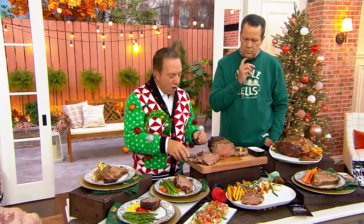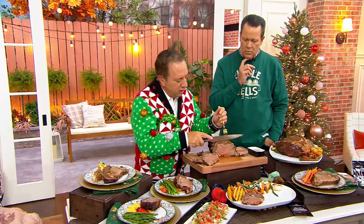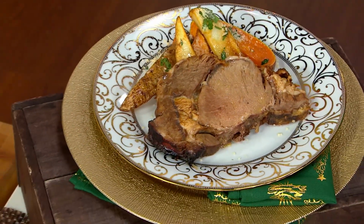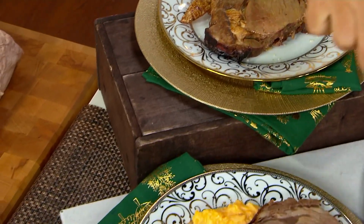It's a big roast. It's the biggest roast we've ever had, and it's going to feed a lot of people. So you're also going to want to think about leftovers. Whether it's a prime rib sandwich, that French cut, whether it's bruschettas. Now think about a prime rib bruschetta. Think about taking a nice thin slice. Doing a nice French dip sandwich. Yeah, a French dip.